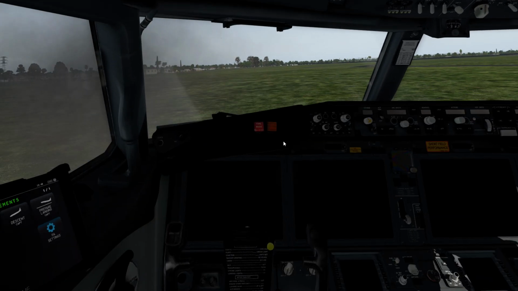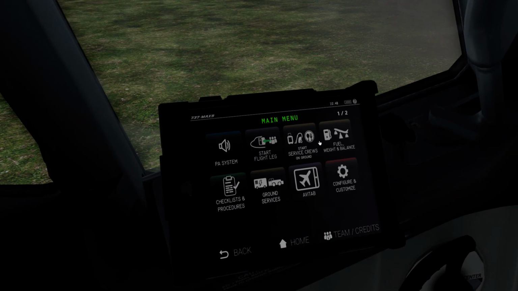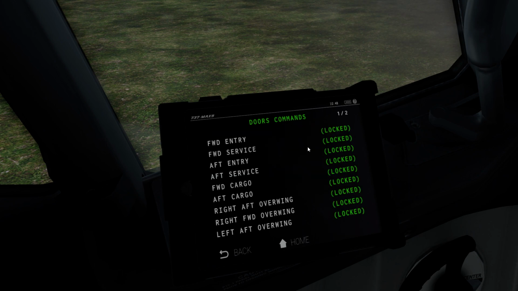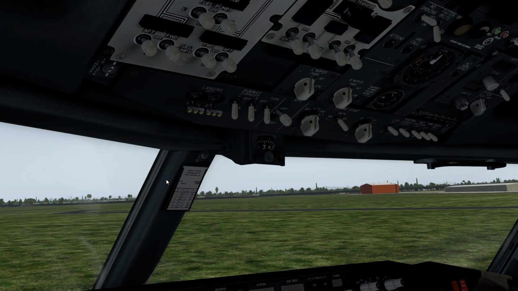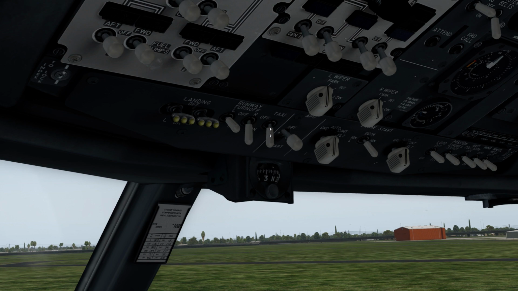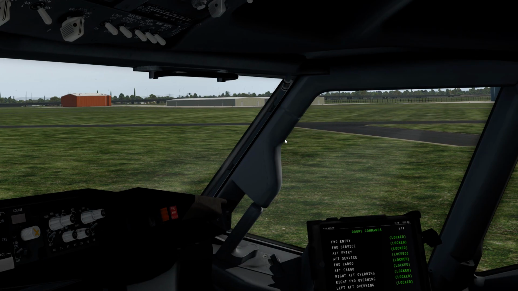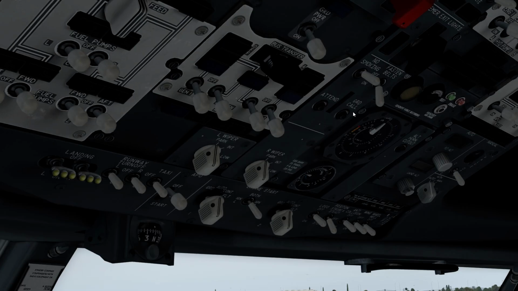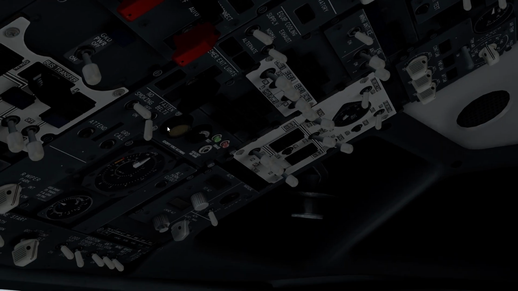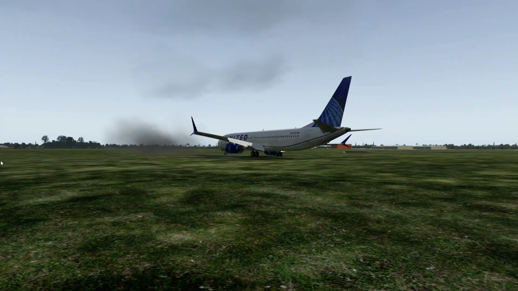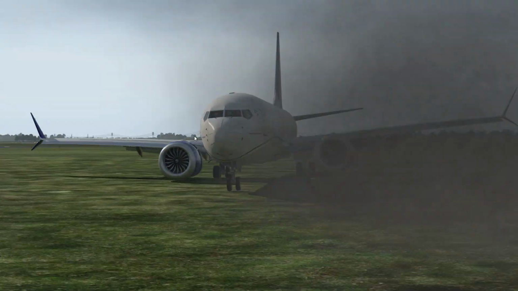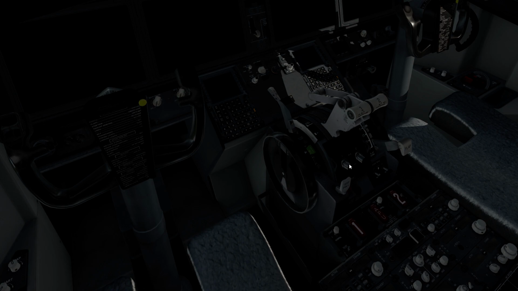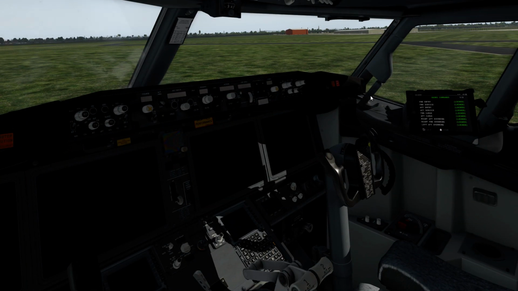Okay, right now we're going to order an evacuation. I'm going to open all of the doors. Turn off all the lights. They're all still locked. Don't know why. Alright, well, we can't open the doors, but we had just landed a 737 MAX. Or more or less crash landed one. Still got one of the engines running. Don't know why.